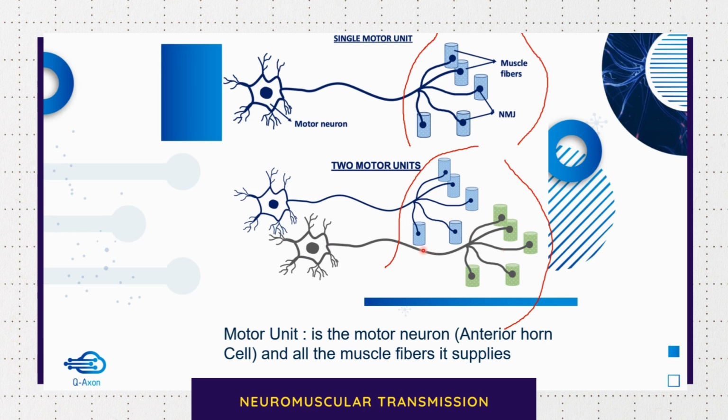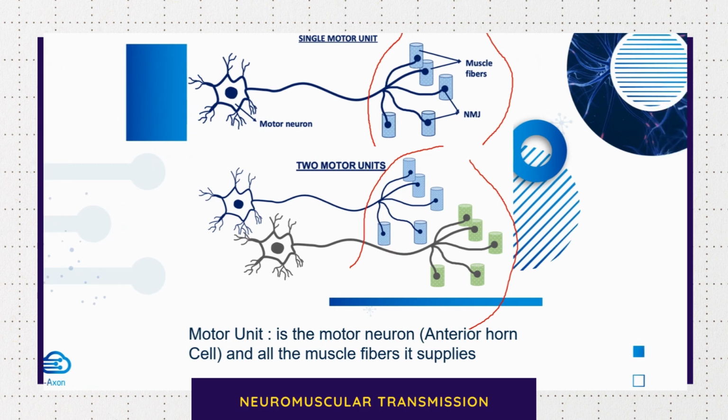That means each muscle is made up of several motor units. And it also means that when you contract a muscle, it is not necessary that the entire muscle is contracting. A group of motor units may be contracting. So if you have to bring in more power, you're lifting a very heavy object, you might use more motor units. If you're just lifting a pencil, you might use a lesser number of motor units.